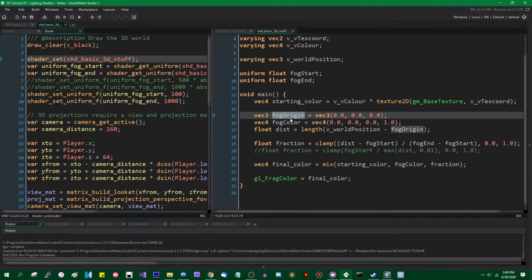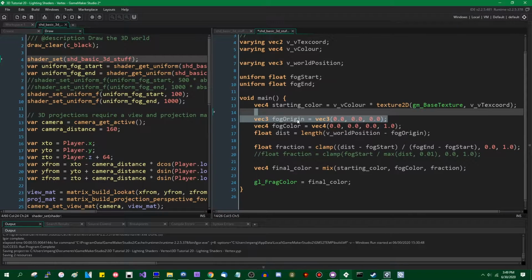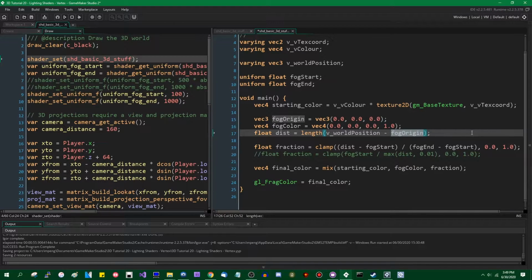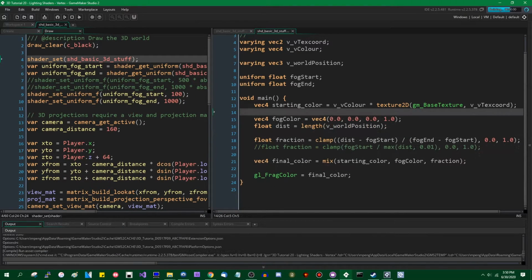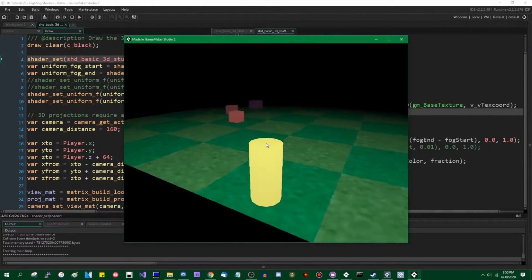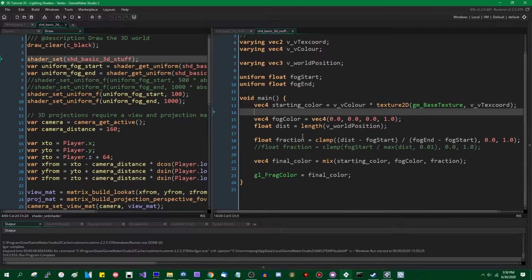Speaking of hard coding, do I actually still need those? All right, fog color is used. That should probably be a uniform as well. I guess I just forgot to make that a uniform. And fog origin has been... Oh no, fog origin is used also. Since this uses the camera matrix trick instead of passing the camera position as a uniform, this is kind of not needed because that's just subtracting 0, but that'll still work, right? Yeah. All right. Don't tell anybody that I've been messing with a tutorial video after it was finished.